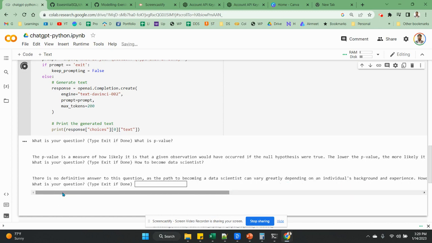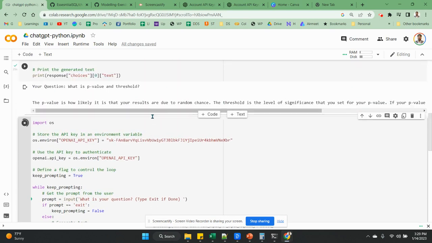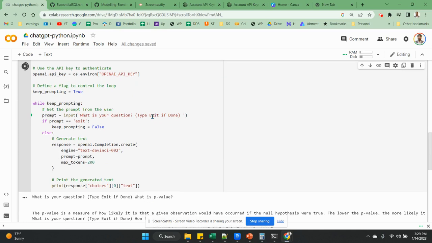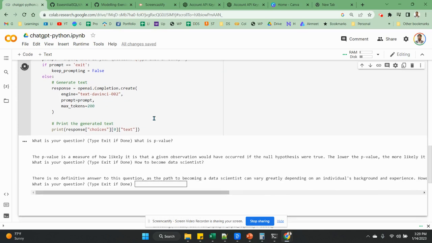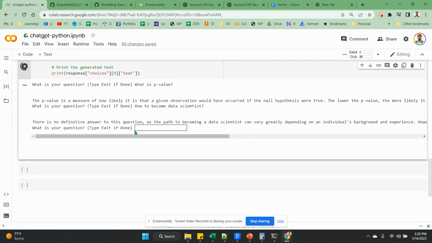So you saw how interactive it has become. It's a simple line of code. How many lines of code will this be? Just maximum 20 lines of code, with a wonderful while loop and a prompt, the API that I have generated, and a few functions I have written. What a wonderful chatbot I have created for you guys. Any question you have, and so quickly the answer is coming, right?